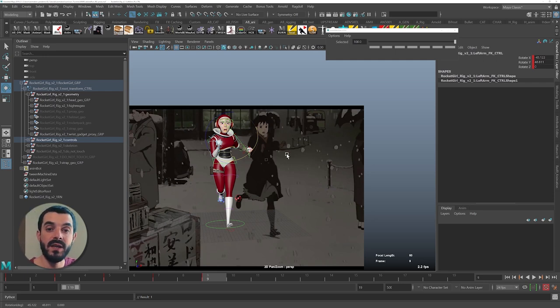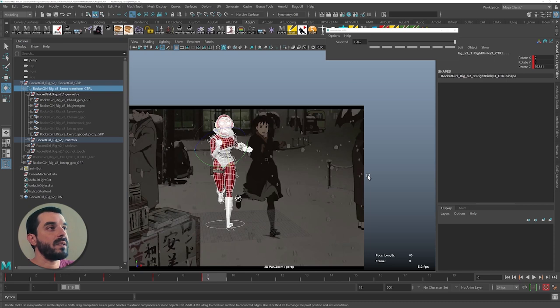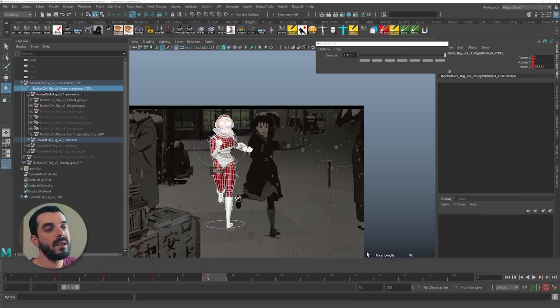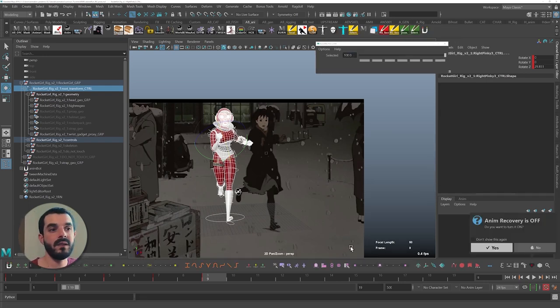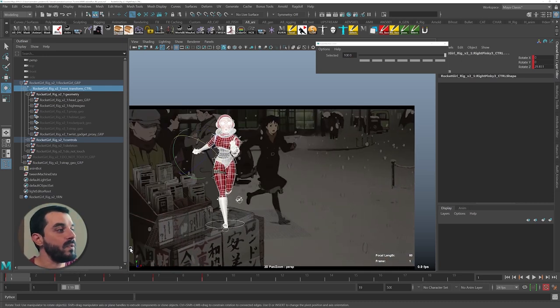Now, of course, I changed the contact pose, remember, and whenever you change the contact pose, you have to select all the controls involved. I will select them all and then mirror the pose on the opposite side. Now, if you use a tool like Animbot, there is a way for you to tell the software to automatically mirror the poses of a loop. But as I said earlier on, this is a paid-for plugin, so I can't assume that everybody watching this tutorial will have it. So I'm going to do this with the basic tools that I find around for free.